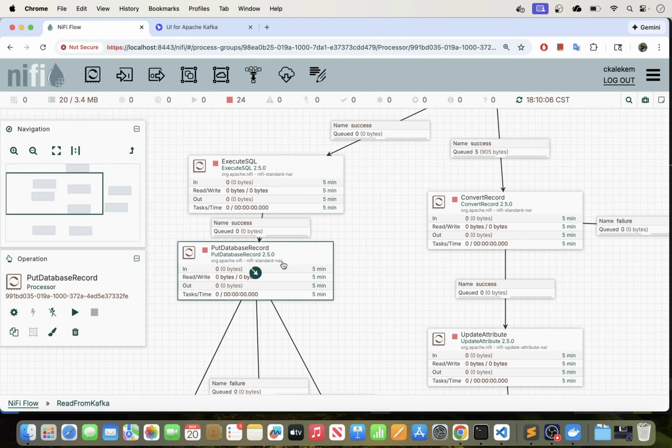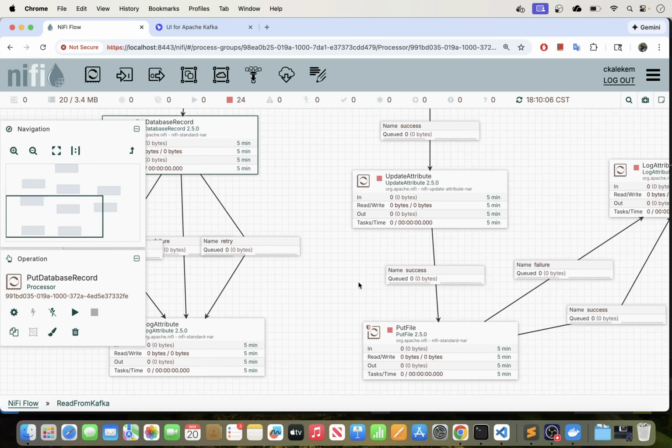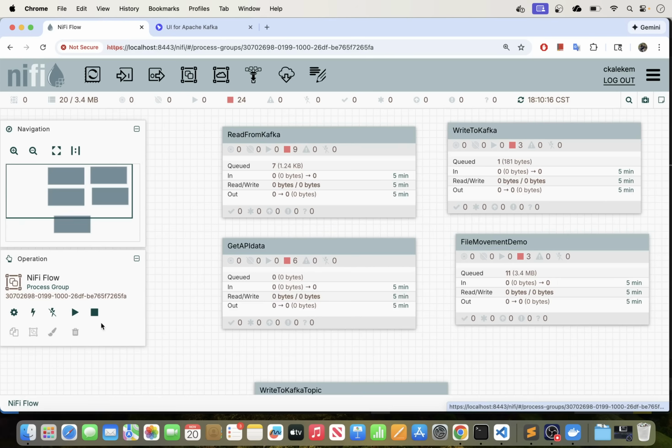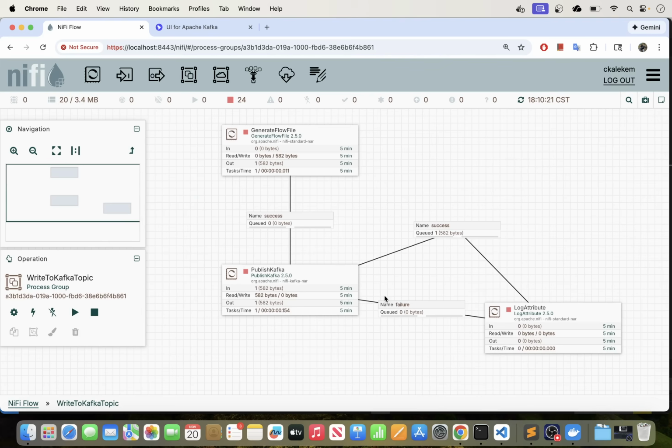So in this case, this is a SQL server, but you can write to any other database. And also in the same scenario, we are writing it to a file. So this is something that's coming up. So do definitely stay tuned. So this video is kind of a precursor to what is coming up. So definitely, if this is something that interests you, definitely stay tuned.